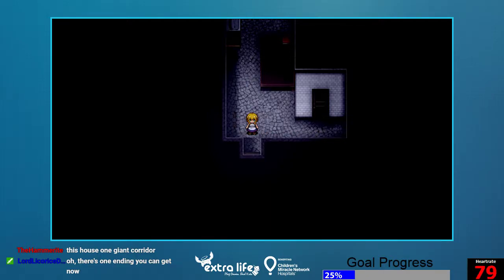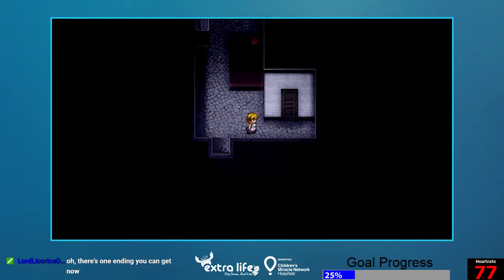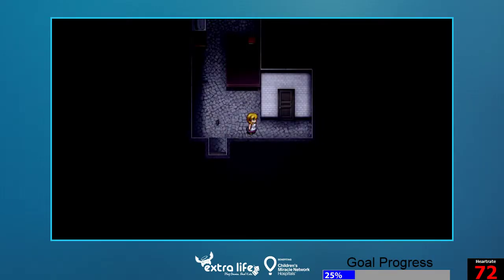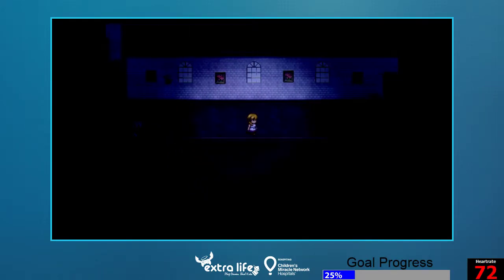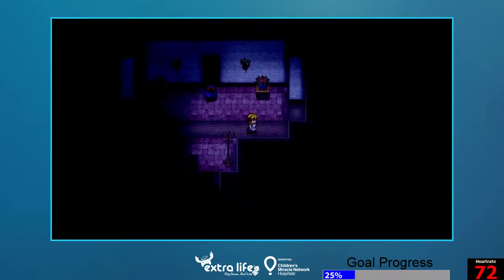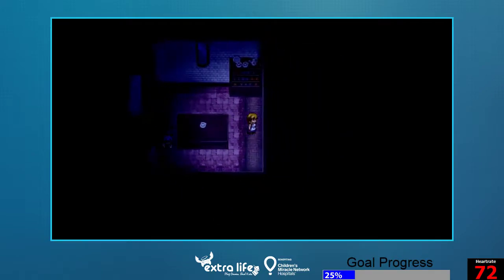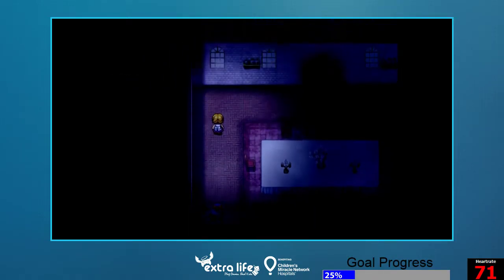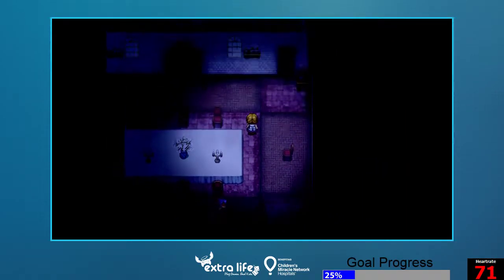Oh, there's one ending I can get now. What do we got to do? I'll take the time. Apparently you can get a knife from the presence room while being chased. Oh, I see. Where's the presence room? I guess I'll have to just run through it. Presence room. Oh, I bet the presence room is over there. Okay, I know where it is.